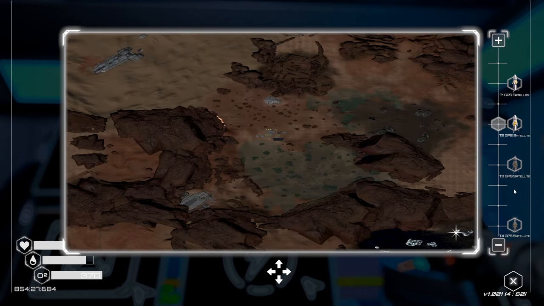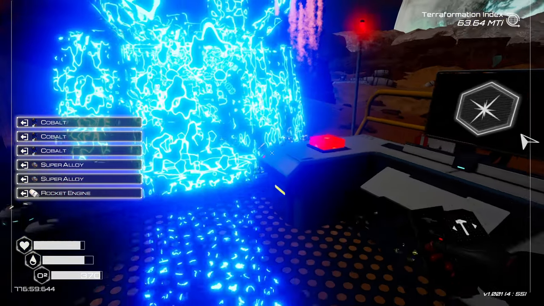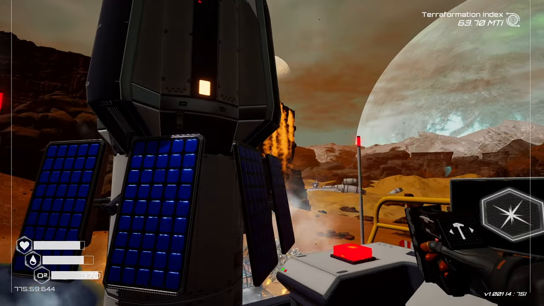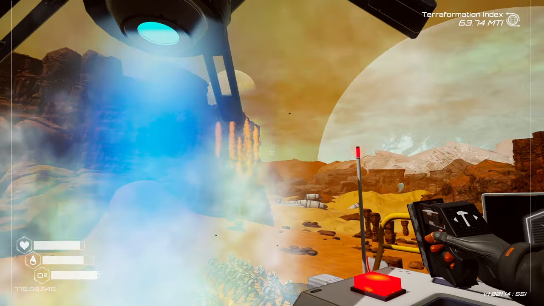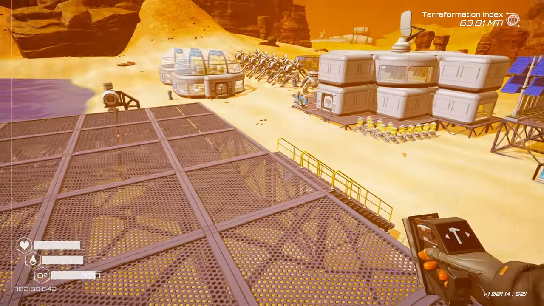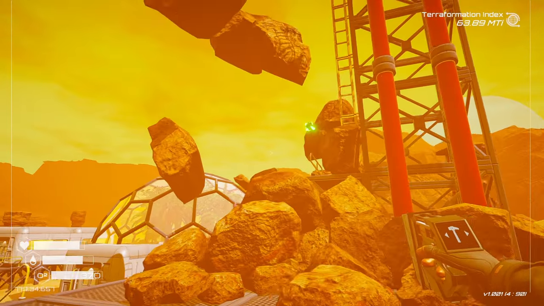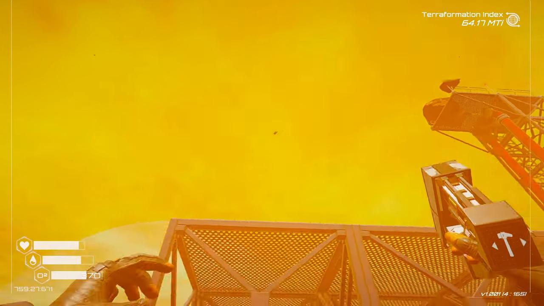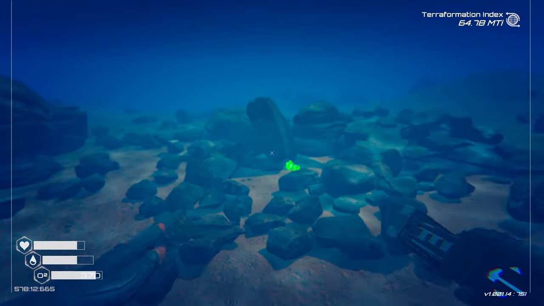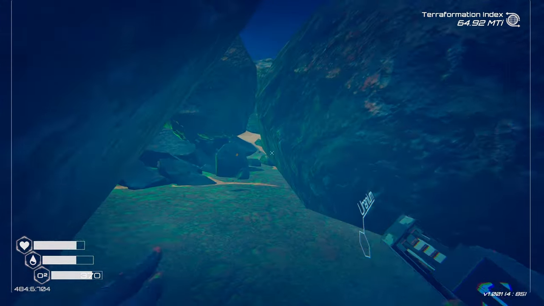Well, this is the map so far, damn. But yeah, we still have to do the tier 3 and the tier 4 though. Hey, sweet. Let's cause some uranium asteroids, because then we can build more power. Bro, they're all underwater now. Let's check on this bad boy.